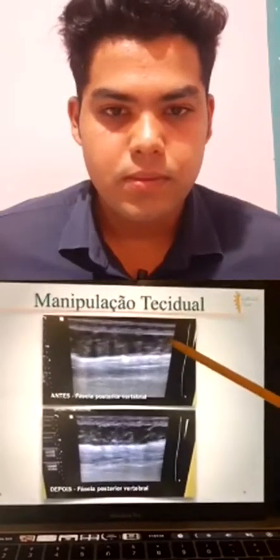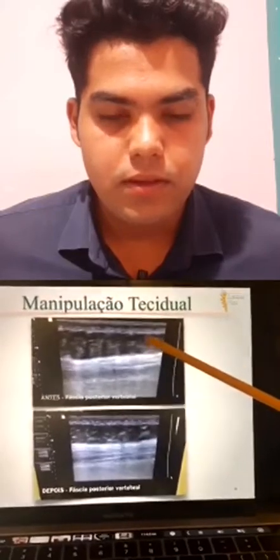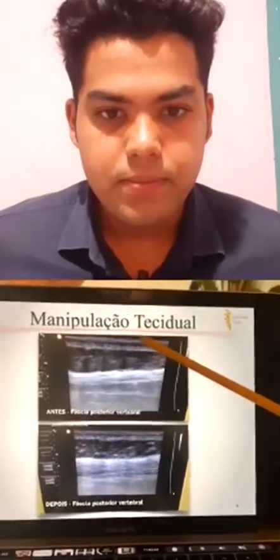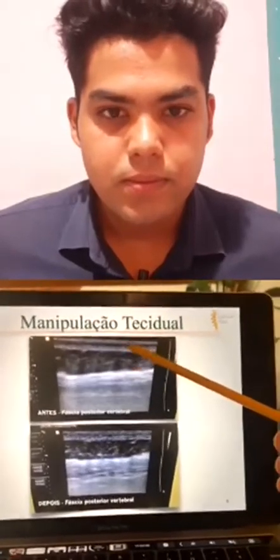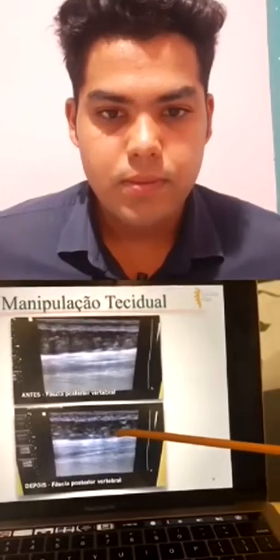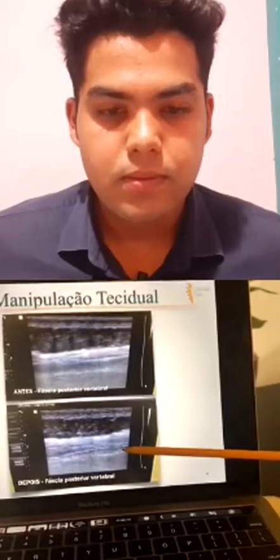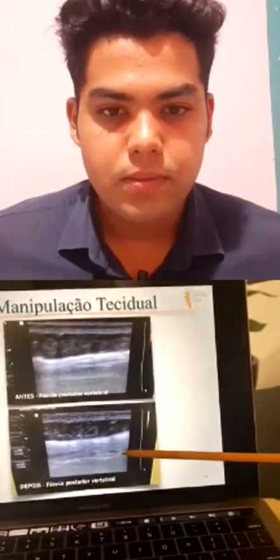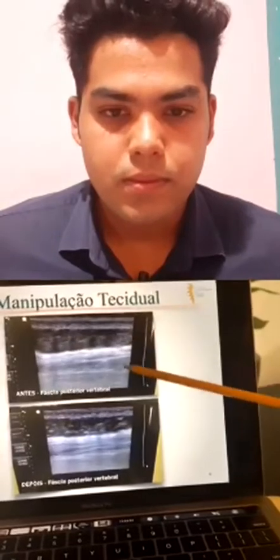This is the low back region: the paravertebral muscle, the skin, the deep fascia. It's not superficial fascia. This is before. And 2 minutes later, after sliding and oscillating, check the deep layer, how it moves much better compared to this one.